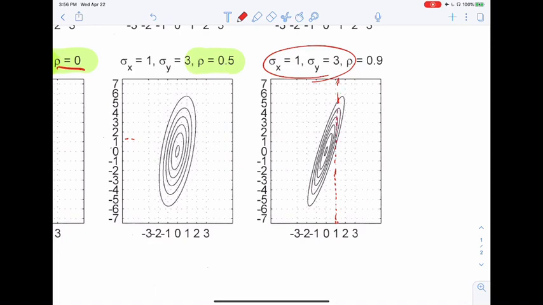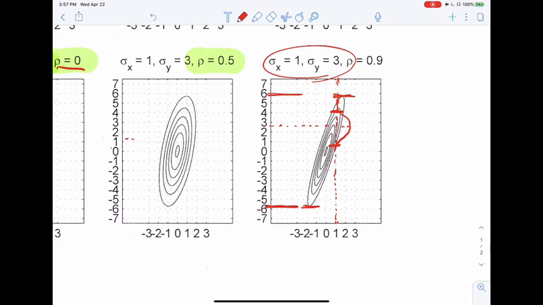We said we took that slice, and if you look at that slice in profile, it is Gaussian. We'd already proven that. We saw that its mean is now no longer 0. It's going to be north of 0, a large positive number, because there's a positive correlation. But take a look at where the bulk of that probability is. It's going to be over a shorter interval than the bulk of the probability that we would have seen if there had been no conditioning on x.